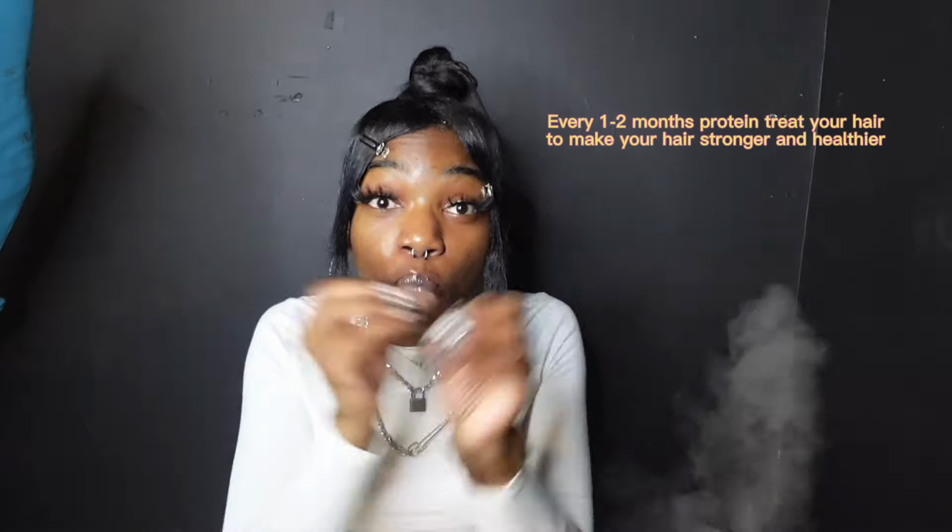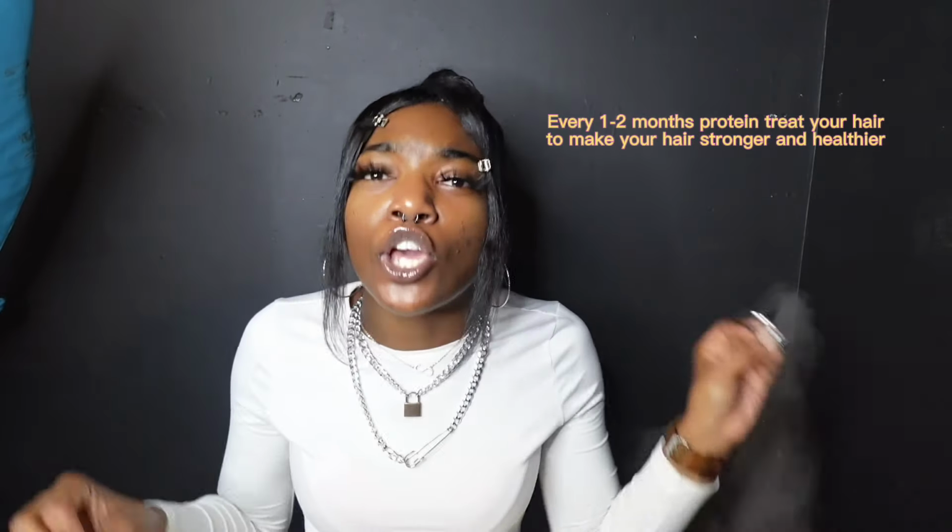The third thing on how to grow your hair is to treat your hair. Nobody talks about this, but everybody needs to at some point in time, a few times in their life. Actually, I would personally say every month or at least every 2 months, you need to give your hair a protein treatment and or some type of keratin treatment, some type of treatment. Your hair needs to be treated. Now what I mean by that is you need to basically go in and do some type of deep condition.